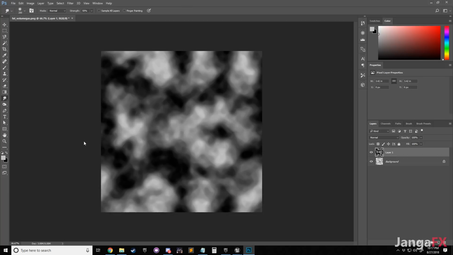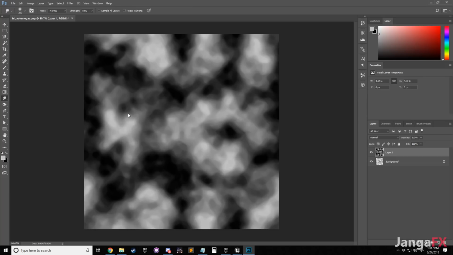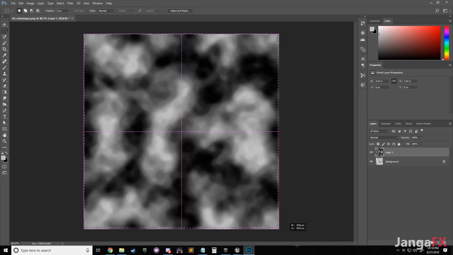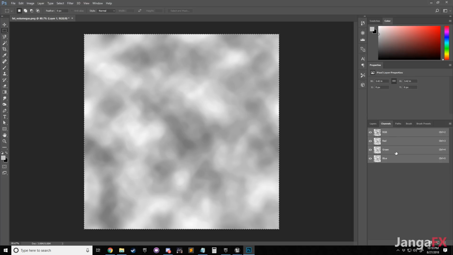I'm going to go into my smudge tool, just like this. I'm going to wiggle through it, just like that. And now Alt-Control F to offset again, because that does your last filter. And that looks pretty good. And so now I'm going to Control C and copy that, and I'm going to go into the green channel.